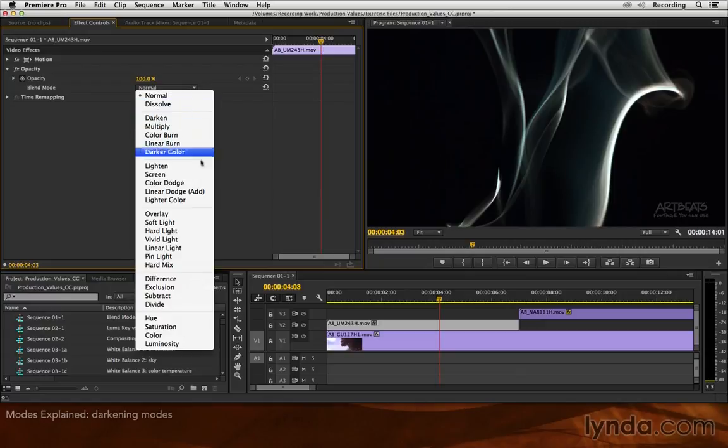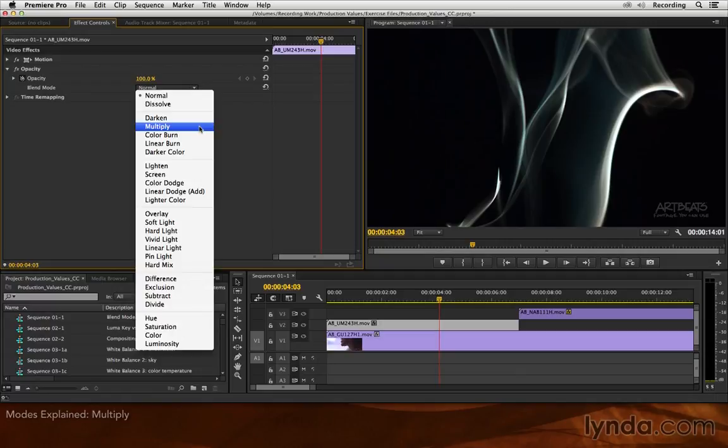The next two groups are very logical. This group will make the overall image darker. The second group will make the overall image lighter. In the first group, the mode you will use most often is multiply. It treats the color values of the layer on top, the one you have currently selected, as ranging between 0 and 100%. It then takes that value, say 50% gray would be 50% or 0.5, and multiplies the color values of the layer underneath by that value.